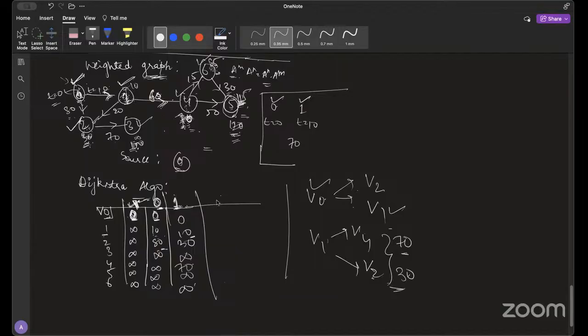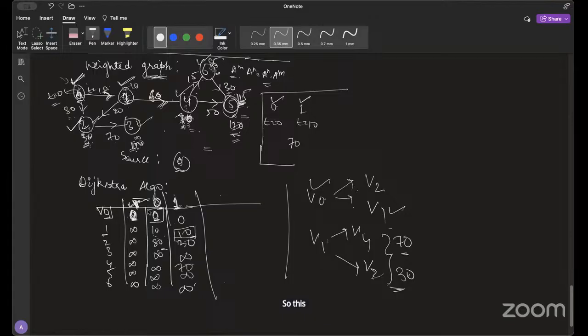Ma'am, V1 is 10 and from V2 it is 20. So 10 more is needed. So that's why you write 10 here. Here? Yes, ma'am. This is the time that you require for this to burn. But it is now fixed. I am putting a box here if it is fixed.